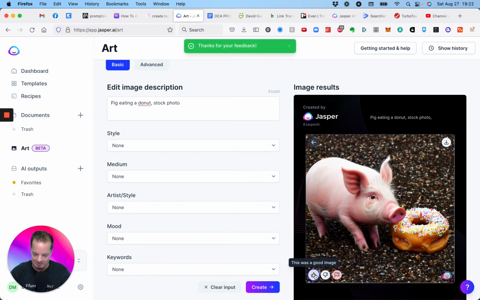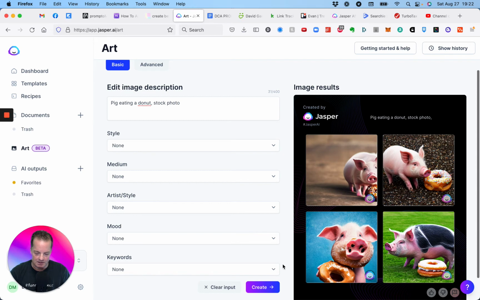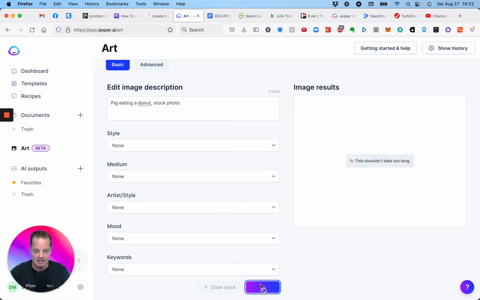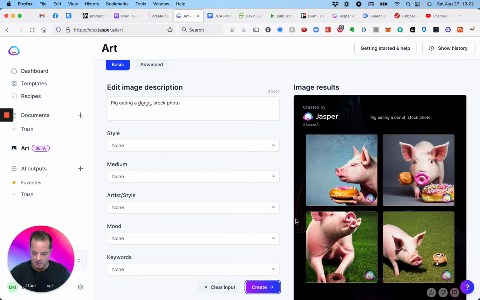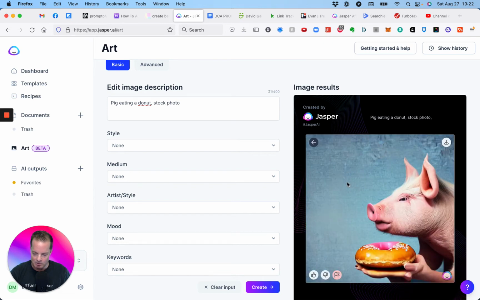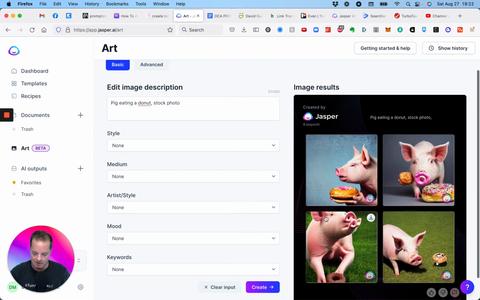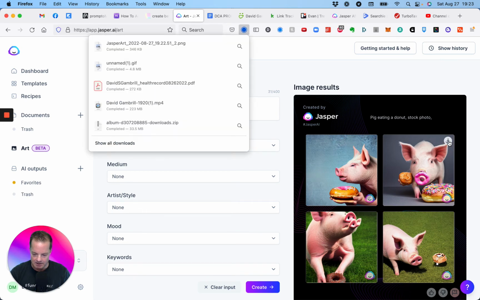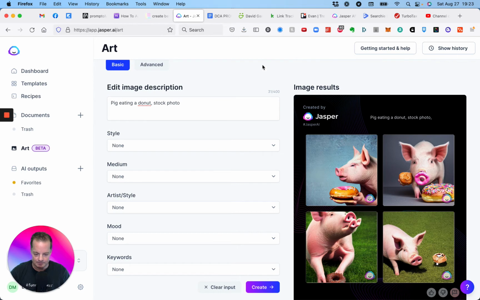So amazing, right? You'll get 4 things. And if you don't like those, you can just click it again with the same modifier and you'll get some more. And you can upvote them and downvote them and download them if you want. Here's a pretty good one here. Although look, he's got like a human hand. So you've got to play with it a little bit, but let's say I like this one and I want to download it. You literally just click download and it'll download for you.